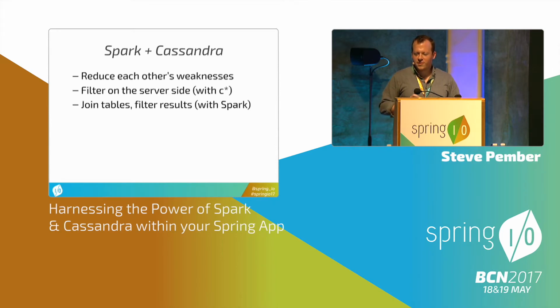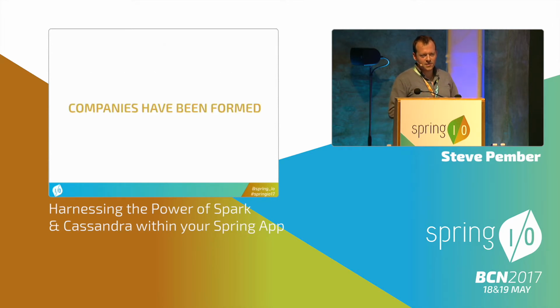Cassandra has no method of joining, but if I bring up multiple data sets or multiple tables into memory, Spark can join those together and then find meaningful results. In fact, the pairing of those two has resulted in whole companies being formed just to harness the power of these two tools merged together. Most prominently is a company called DataStax, which if you Google Spark and Cassandra, nearly every result will be some sort of DataStax company giving a presentation or blog posts or documentation.